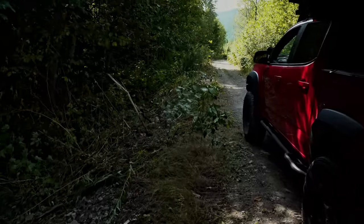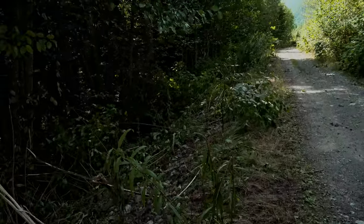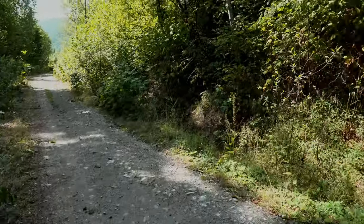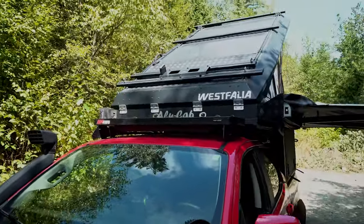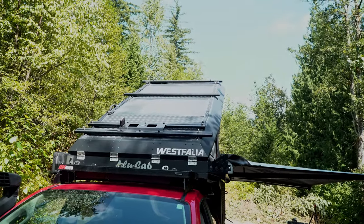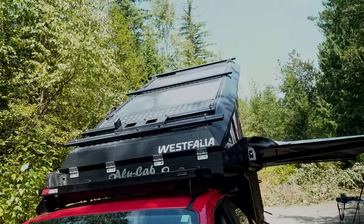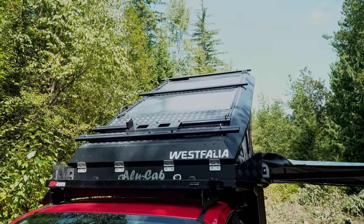All right, so going over to the front of the setup, you might be able to see the solar panels I have on the roof of the camper. I know it's hard to make out because of the glare coming off the sun, but these are two 105 watt flexible solar panels made by Sunflare. These flexible panels supply power to my house battery and are secured to the roof of the camper using SikaFlex.